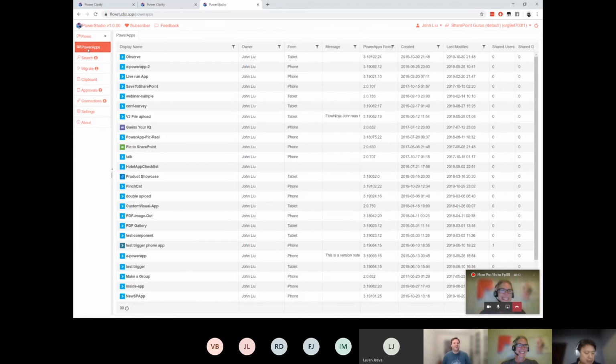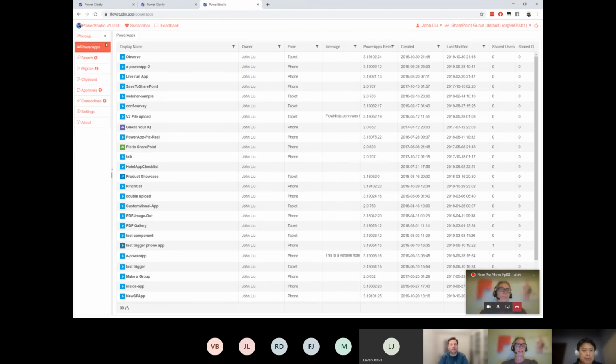Actually, I do want to announce, I have been thinking about this for several months, and the code has not been changed, but I wanted to explain. The way Flow Studio is done is that it's a premium tool, right? So just to see your Flows and PowerApps, this is always free. These two are always free. Now the add-on was, you could do a full text search, you can migrate.